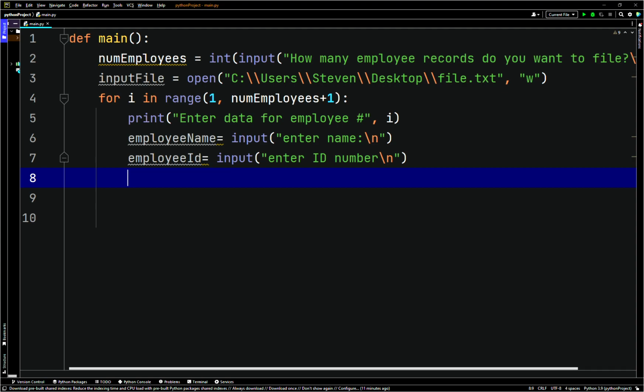And then here we'll say employee department. This DEPT stands for department. Input, enter department, and then new line.